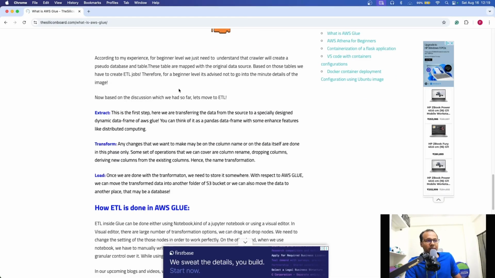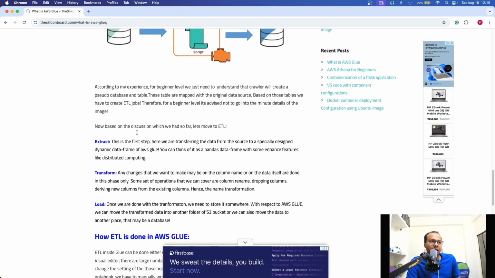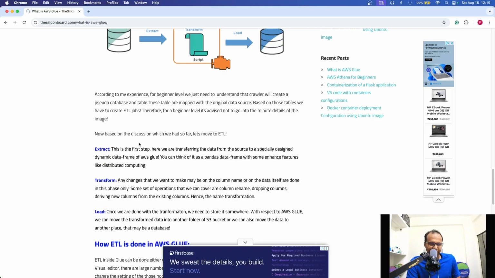So once we have done our extract, transform, load: in terms of extract, as I explained in the first phase of my video, we go to a specific data source and create a data frame. I will make a separate video on dynamic data frames, because AWS uses dynamic data frames and they have some extra advantages over other data frames.